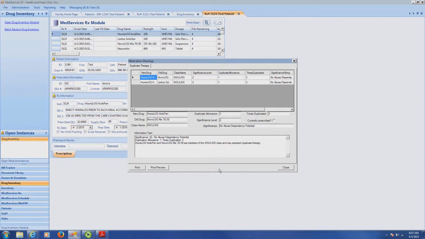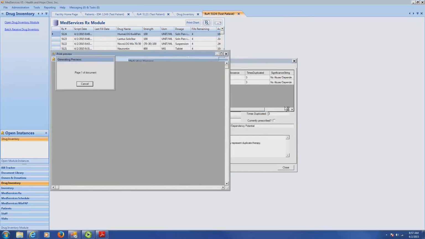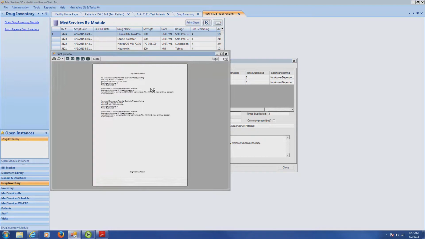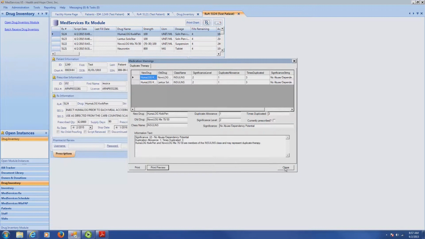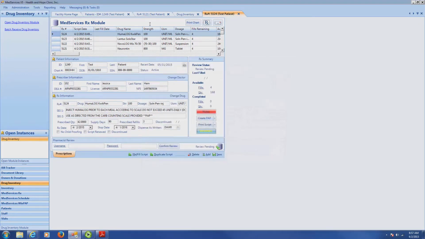If this were to happen with a provider, you would say, okay, let's be careful here. We've got some drug-drug interactions. Are you sure this is what happened? Did they tell you what they're taking? Do they know what they're taking? Are they really taking it? So this is something that we're going to discuss. So that's what that one looks like.